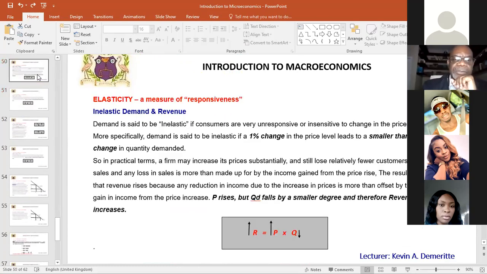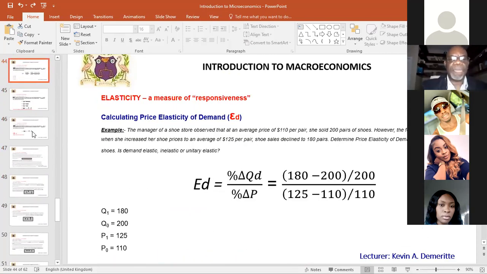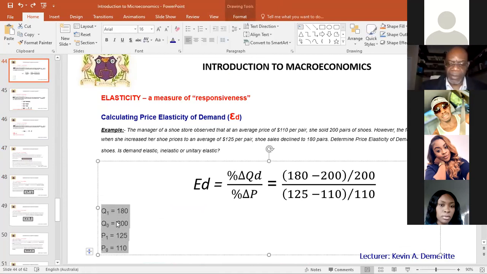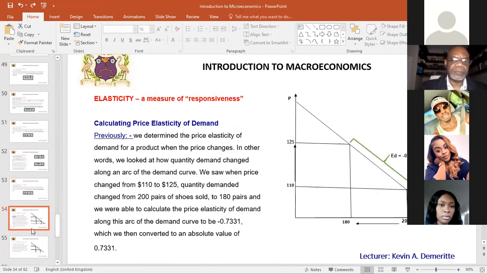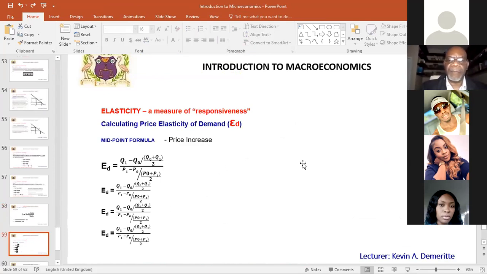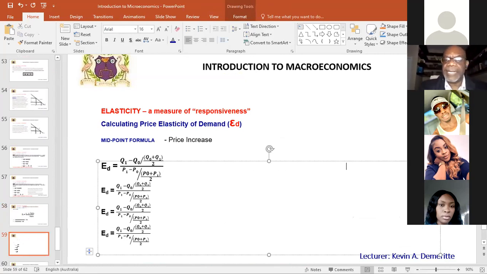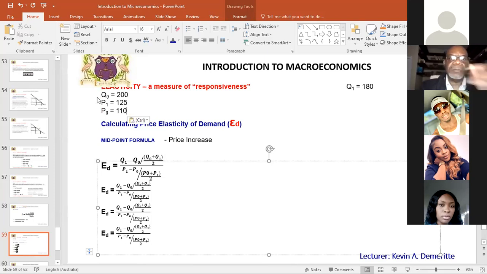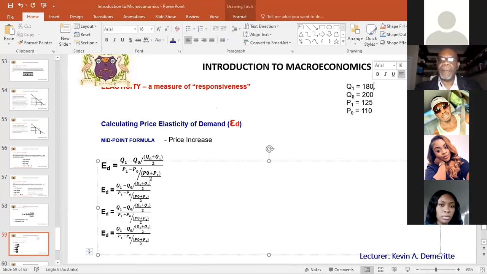Since you said, guys, you don't have your notes, your book, so I need to, okay, here. We said in our first step, let me put this, tab, no. Okay. Oops. All right. So in her first action, we determined that this was the Q1 and the Q0 and the P1 and the P0.